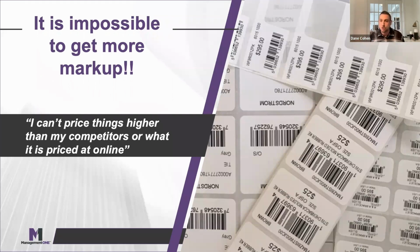You can't get a hamburger for less than $12 anymore, right? We are all accustomed to seeing price increases. If you don't take the opportunity now to start looking at the areas of your business where you can start increasing your pricing to your customers, you're missing out on a very crucial opportunity. Because while your expenses are rising and your costs of doing business are rising, so too must your pricing.